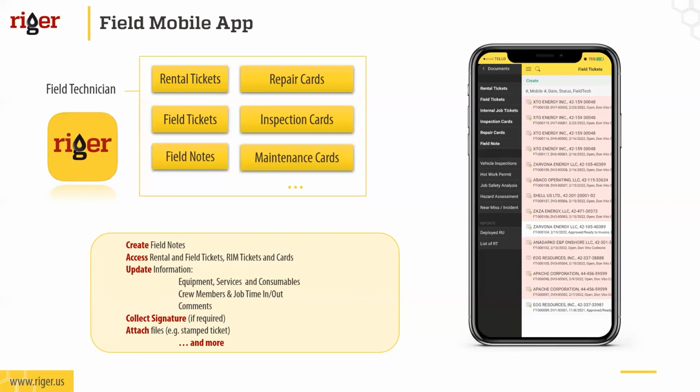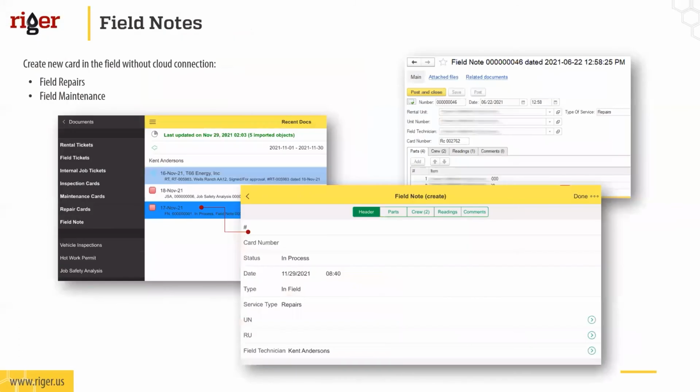Again, the beauty of it, you do it with the convenience of your phone. It's beautifully synchronized with the cloud, and then everything feeds into one secure database and can be later on not only analyzed and safely stored, but it can also help you to improve your operational process in the future. So with that, the field note is the document that we're going to talk a little bit about next.